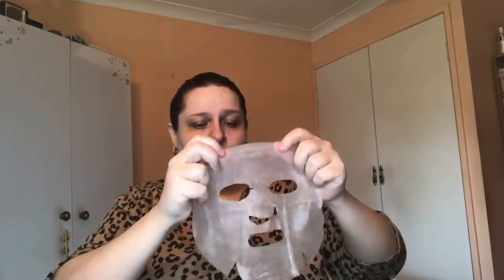Oh, yes. Now I might just scoot back a bit because I feel this might drip all over the place. I do not want this going on my desk. Probably not going to fit my face. It's got a sort of minty scent, this one. Okay, on the arms, oh yes. Waste not, want not. And I will be back in 10 minutes because you did not want to see me for a whole 10 minutes while I chill out with a face mask on.